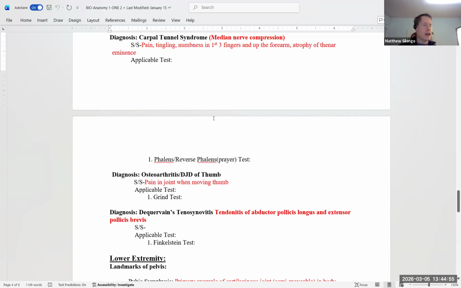So again, just notice, I've mentioned this before, the stuff that I'm including is already very narrowed down. You have plenty more notes from your O&E2 classes on this stuff, so don't further narrow it down. You want to know that it's the median nerve as opposed to some other nerve that's being compressed, that these are the key signs and symptoms that you could test for with Phelan's and reverse Phelan's. If you know this stuff that's here, it should be enough to answer these multiple choice questions on comps, but don't further narrow it down.